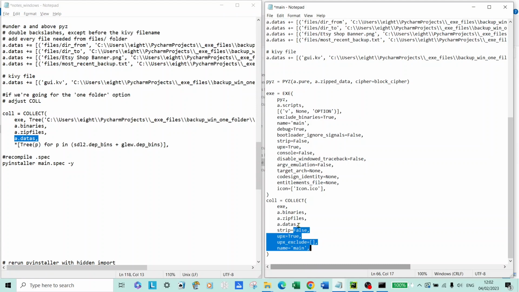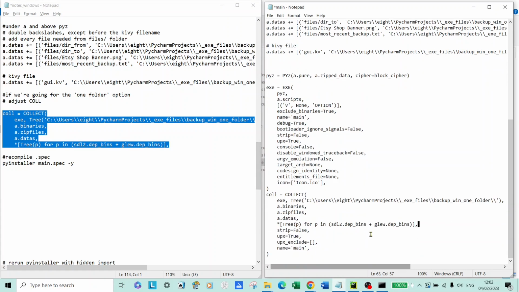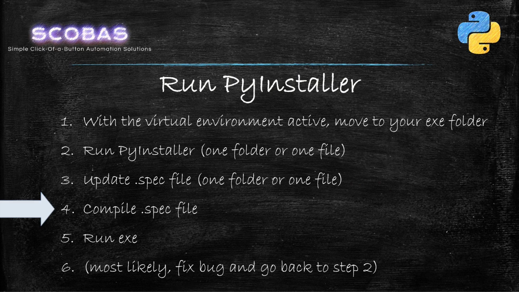So there's a comma and then more stuff. Now, if we're going to add things to here, we need to add a comma at the end. So what I tend to do is just copy the whole thing from the end of a all the way to the COLLECT bit. Copy that in, and there you go. That's that. So those are the changes we have to make. We now need to save it, and then of course we need to recompile this spec file.